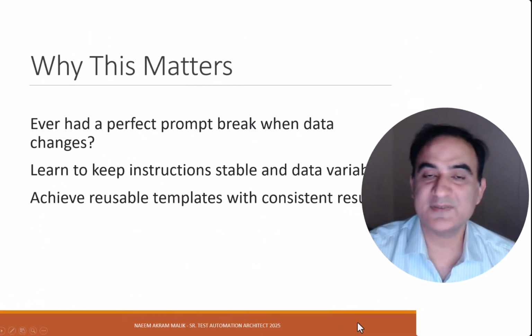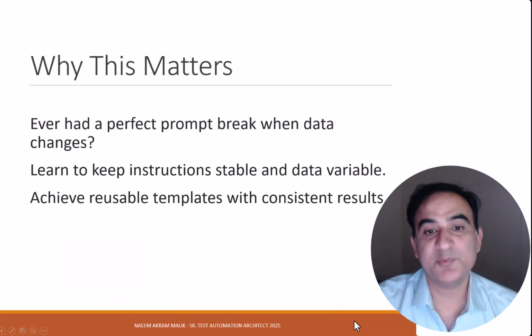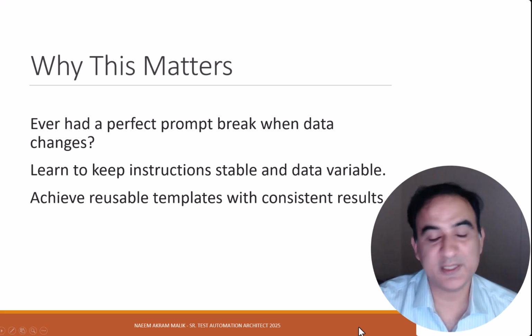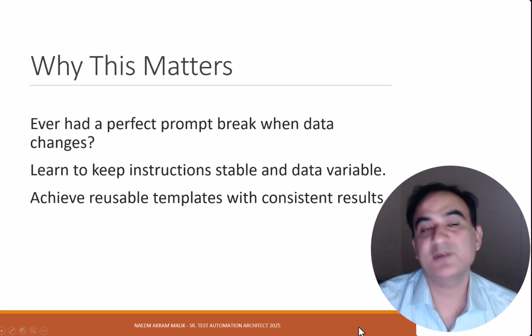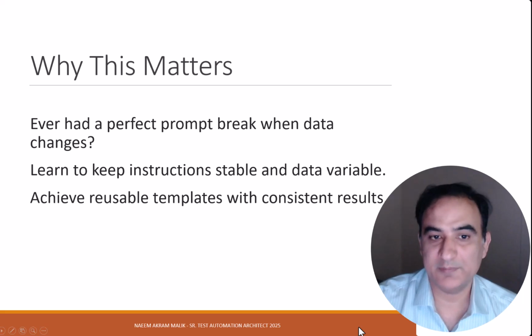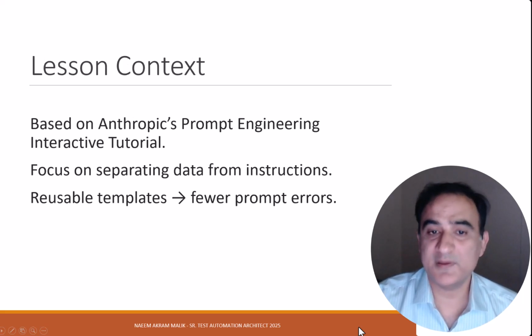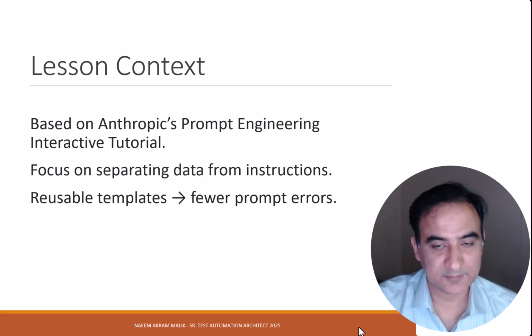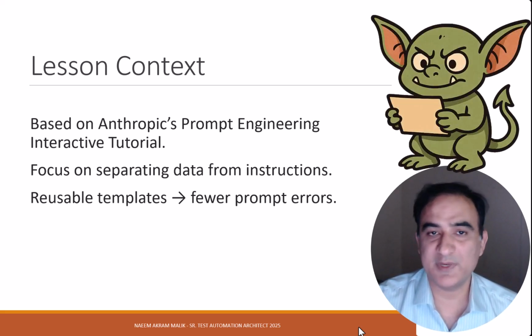This lesson is based on Anthropic's Prompt Engineering Interactive Tutorial, chapter number 4, Separating Data from Instructions. The idea is very simple and powerful. Keep your instructions stable and keep your data variable and fuse them only when you need them. This gives you reusable templates, consistent results, and fewer prompt gremlins when inputs change.